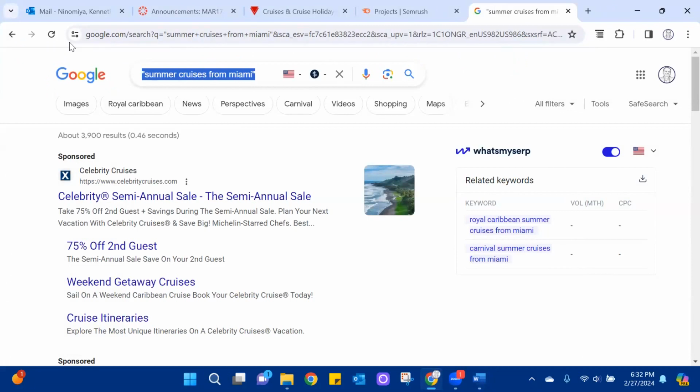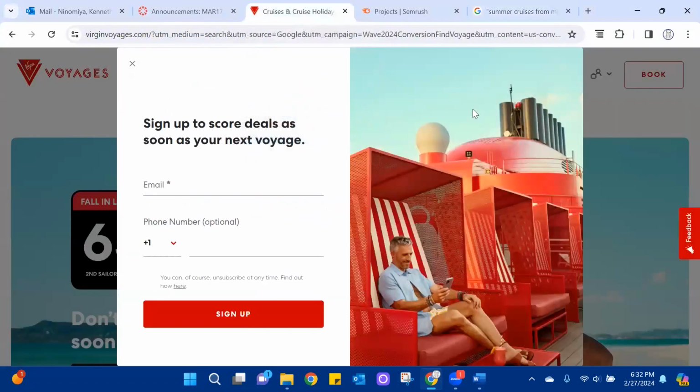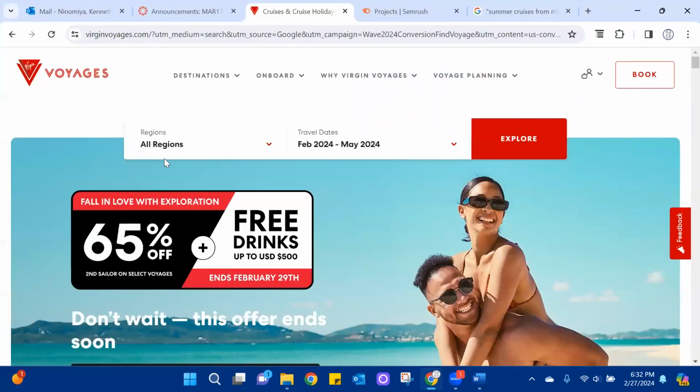Now, let's say I am competing against other cruise lines, or I could be a marketer for a cruise line. So I pulled up this particular cruise line here, which is Virgin Cruises. I've done a couple of them already.